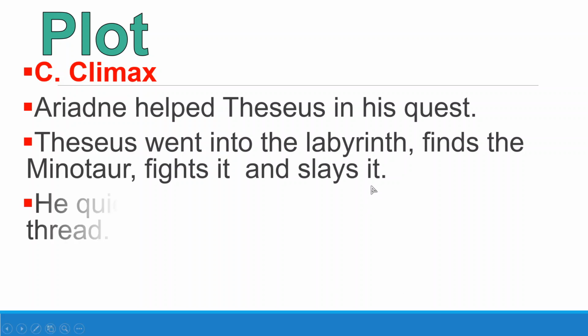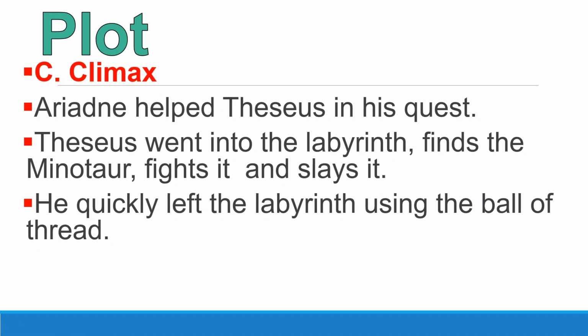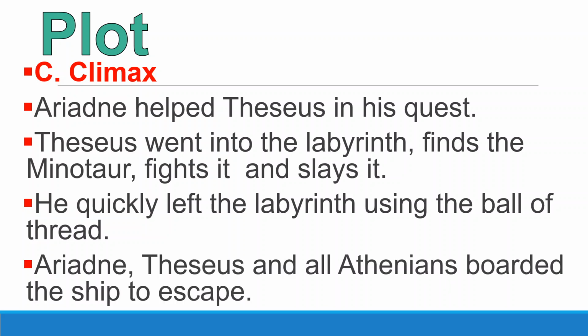Okay, so when the Minotaur was dead, he quickly left the labyrinth using the ball of thread. And then when he's out, he said, "We're going to escape because we do not want this to be known by King Minos." So Ariadne, Theseus, and the other Athenians boarded the ship to escape. And Icarus did not stop them, and he said, "I'm going to stay here."